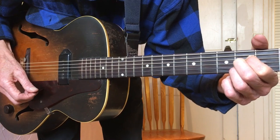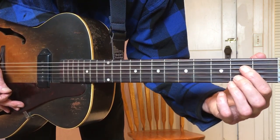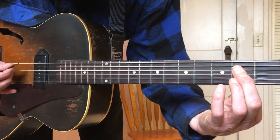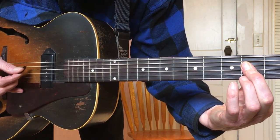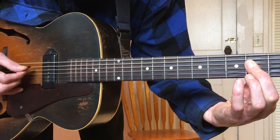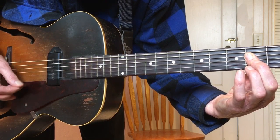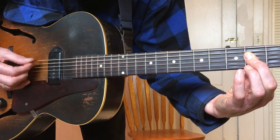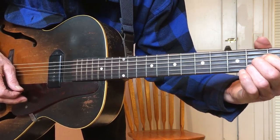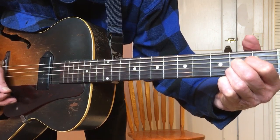Now there are a lot of ways of playing that A chord, actually. You want all three of those held down. Some people play it with one finger right there, and they go fifth strum, sixth strum, fifth strum, sixth strum. The most common way is this, where you've got those three fingers right there together.